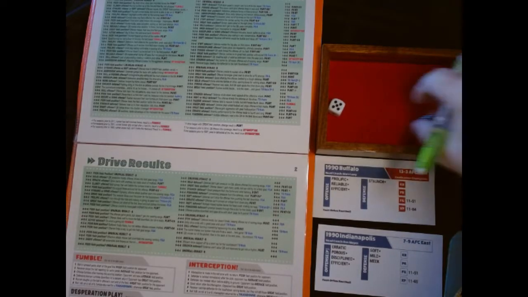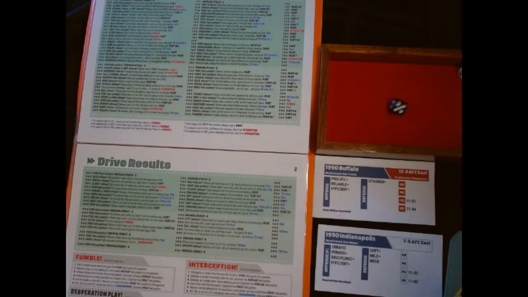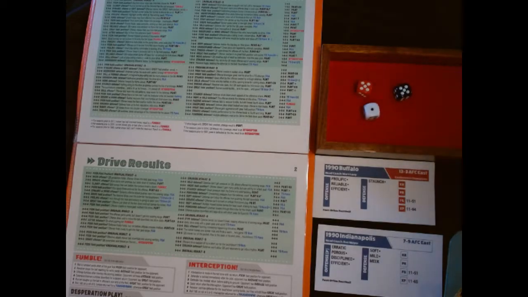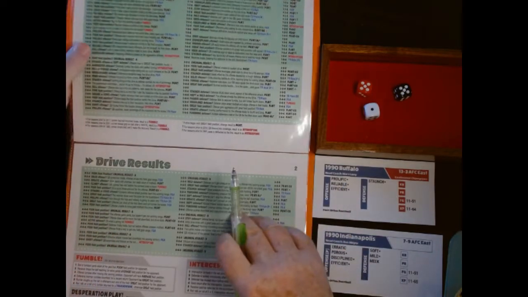Bills kicking off to Indy. The average field position for Indy. You wonder why there's a little delay between when I roll and then I talk about the rolls, because I'm checking off the tick marks, the timer. 1-5-5.